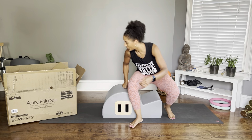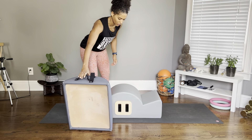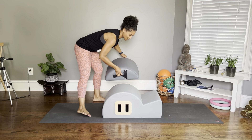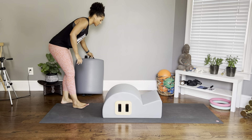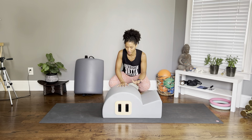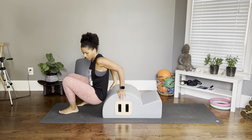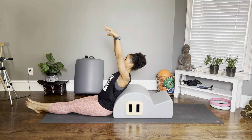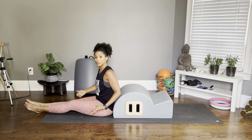I bought this barrel because I wanted a slightly higher barrel. I have a small barrel behind this box over here — this is the Balanced Body East Coast small barrel. Let's compare the hump: you can see it's smaller than this one and a little bit higher. The biggest problem for me is that I cannot do the leg exercises on the barrel. The arm exercises kind of work pretty well, especially if you're seated behind the barrel. Going over the barrel actually feels pretty good and it's opening up my upper back. So if all you're gonna do is the arm exercises, definitely save the money and get this barrel.